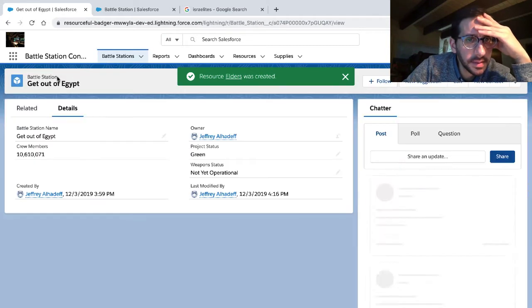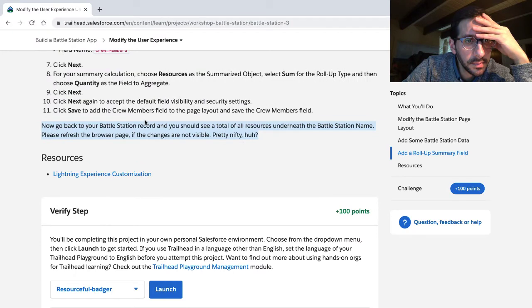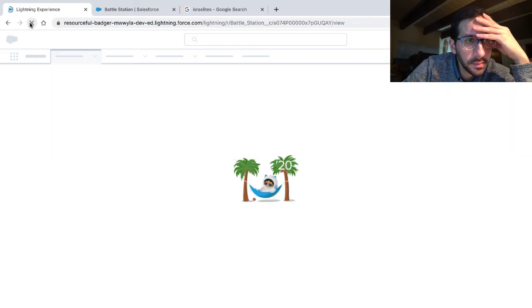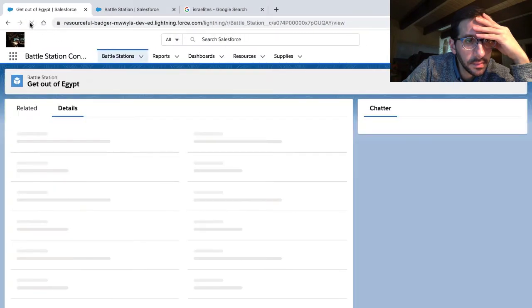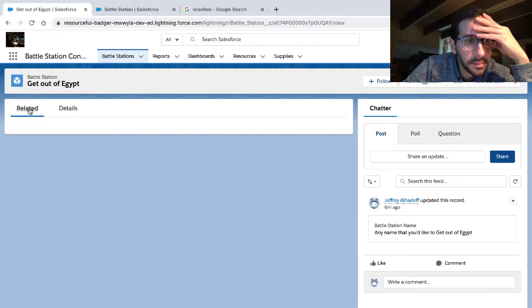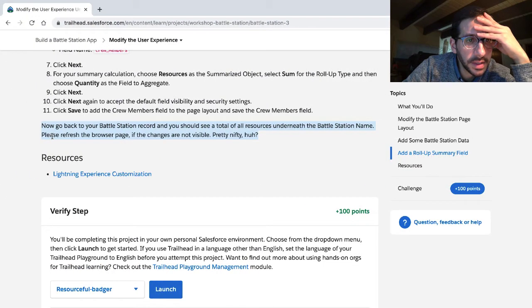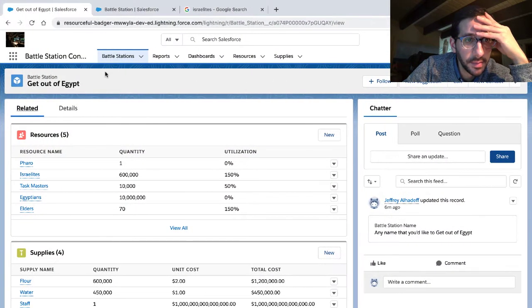Alright, so back at this. What did I just do? Go back to the battle station record and you should see a total of all resources underneath the battle station name.